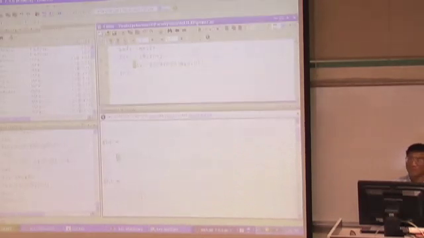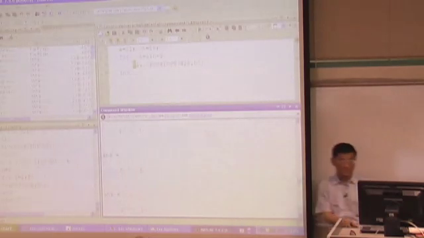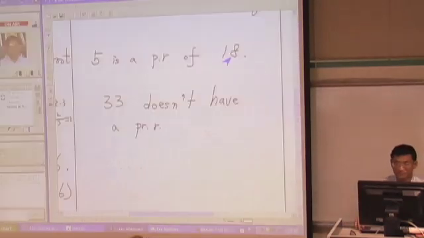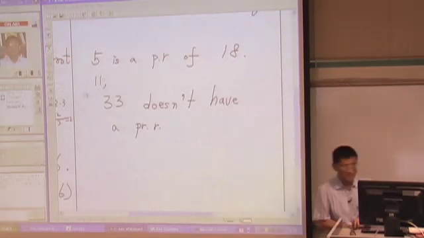Then what number can you find? 7, 8. 8 is not okay. 9, 10, 11, right? So let's do 11. As you can see, power 1 gives us 11. Power 2, power 3, power 4, power 5, power 6. Do you see? So 11 is a primitive root. 12 is disqualified. 13. Let's check 13.